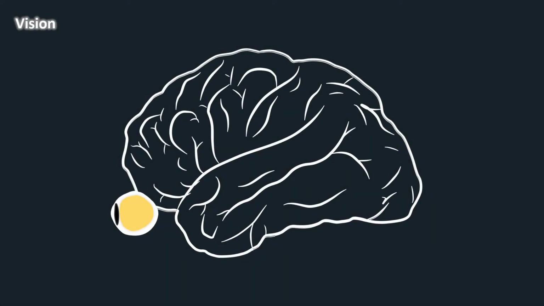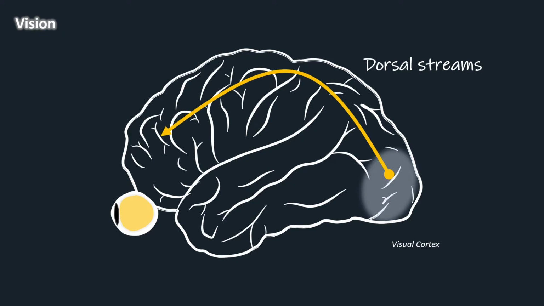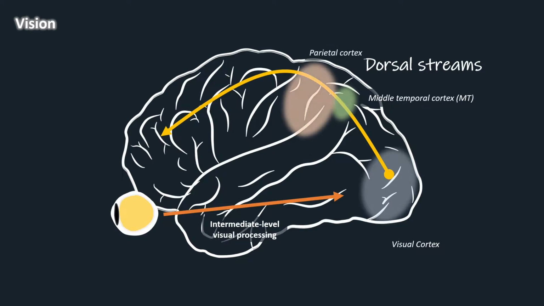Now, let's shift our attention from how the brain constructs a visual scene to how the brain uses visual information to plan actions. We concentrate on the region of the brain referred to as the dorsal visual pathway. This pathway extends from V1 to parietal cortex regions that continue to intermediate levels of visual processing such as the temporal area, and then to other parietal and frontal cortex regions.